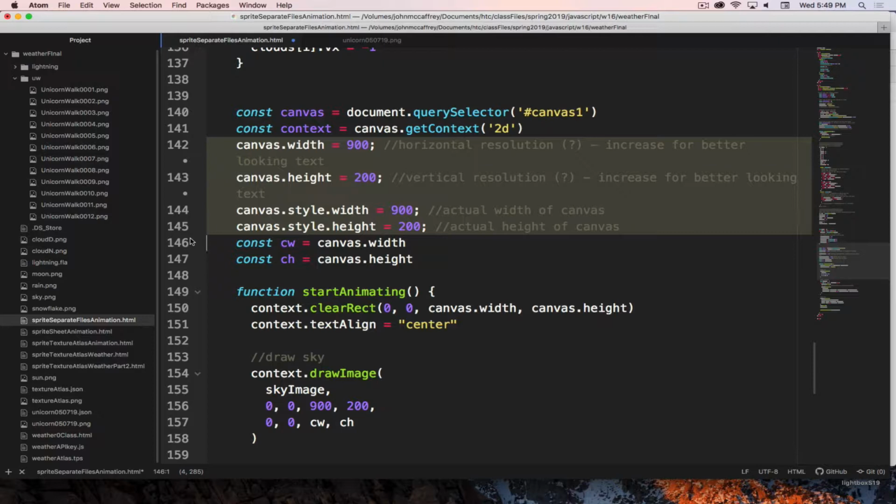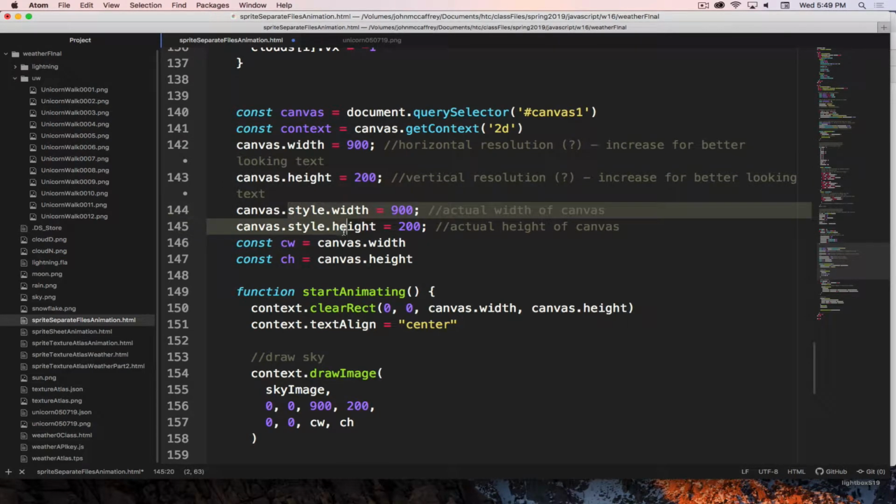It looks blurry. It looks like it's low resolution. And what we're able to do is create everything at double size, and then we shrink it down by setting its style property. When we do that, we're able to give, in essence, increased resolution on screen, so it cleans up how the text will appear.